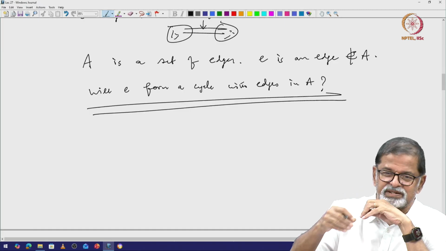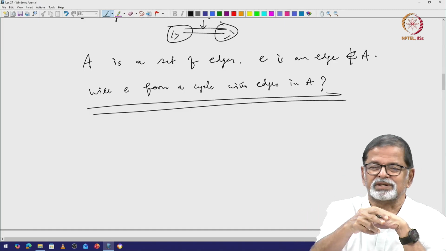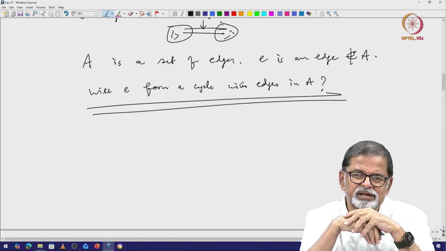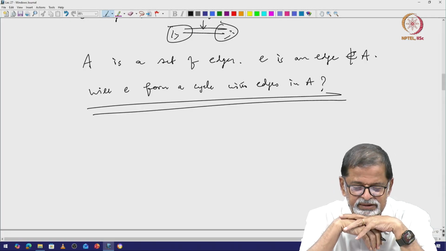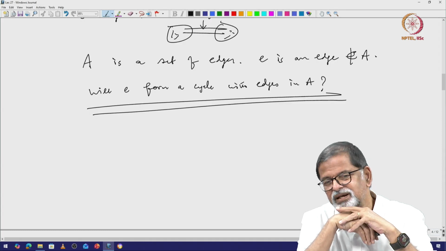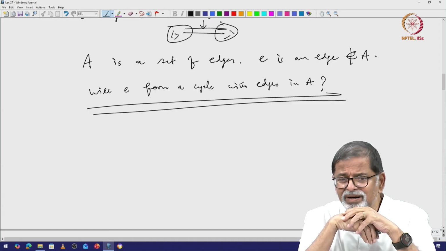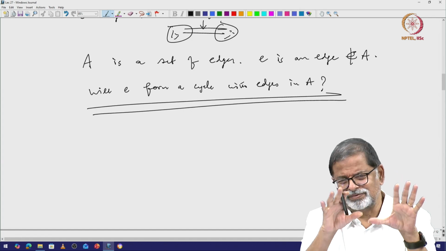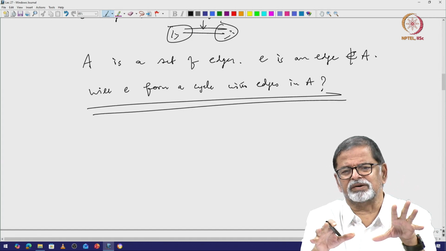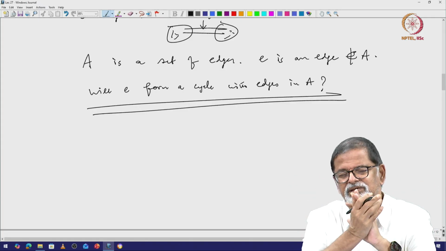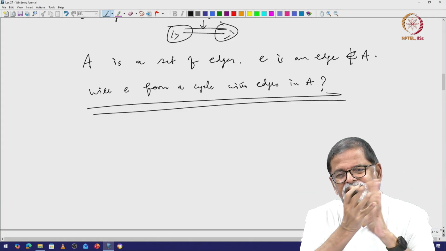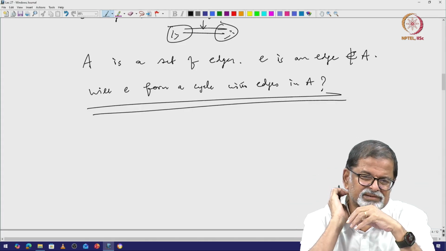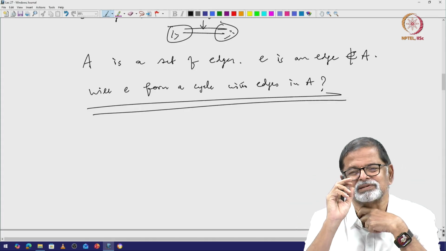In our example, we have physically seen, I put a dotted line, here you see the cycle and other things. You can't do that. In a computer program, you have to write it and then it has to decide. Will E form a cycle with edges in A or not? We are not interested actually in the cycle. We are interested in the yes or no answer, because whether we have to consider it in A or ignore it, that is all. Else it will form a cycle, we do not want such an edge, so you go to the next edge. Therefore, we want a Boolean answer.